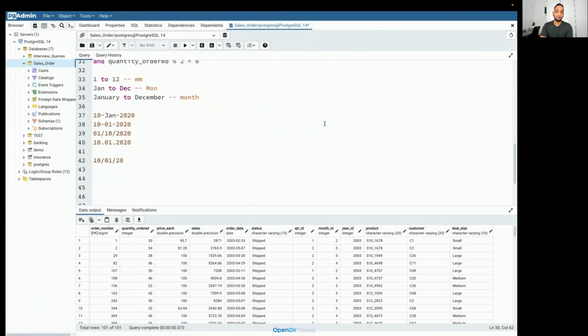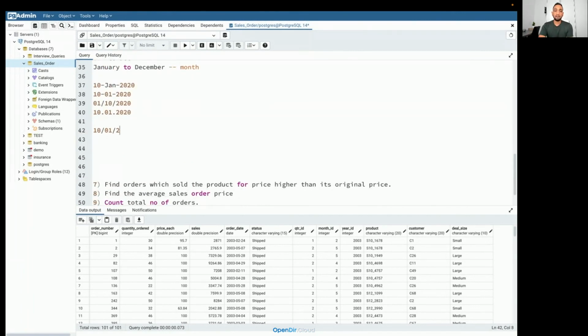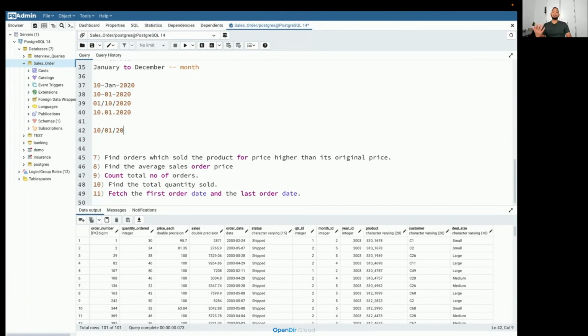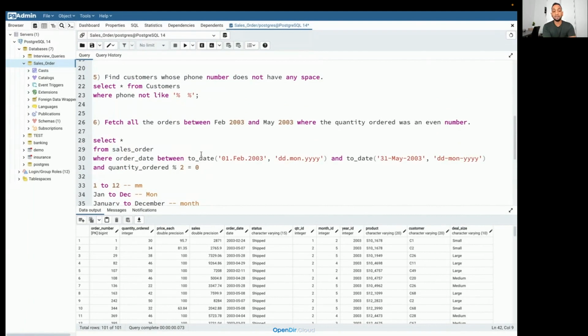I'm going to take a separate session on all the inbuilt functions, like to_date, which works in Oracle and PostgreSQL. But in MySQL you need to use a different function called DATE_FORMAT.